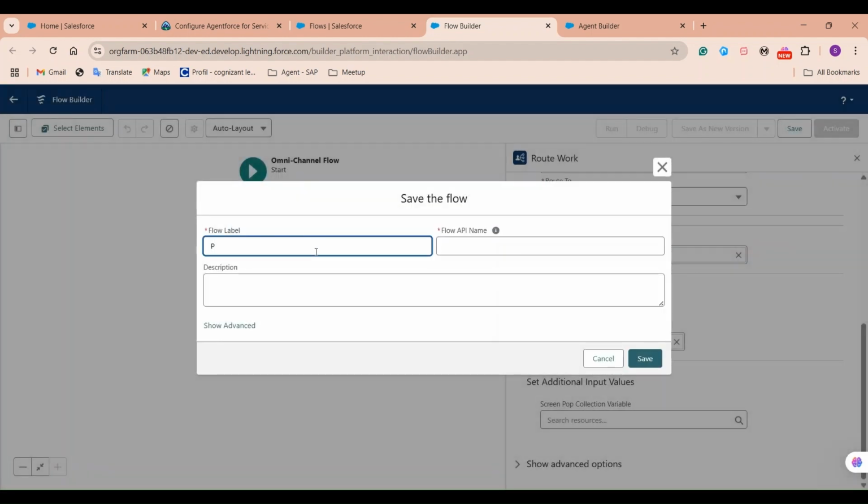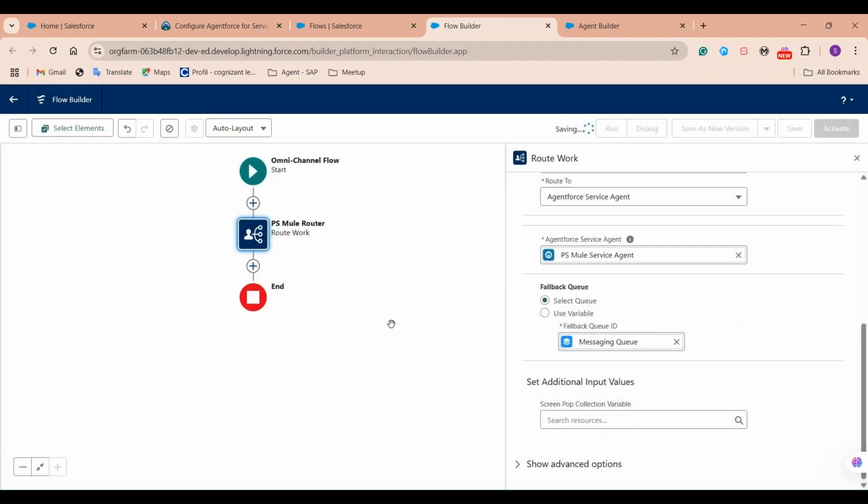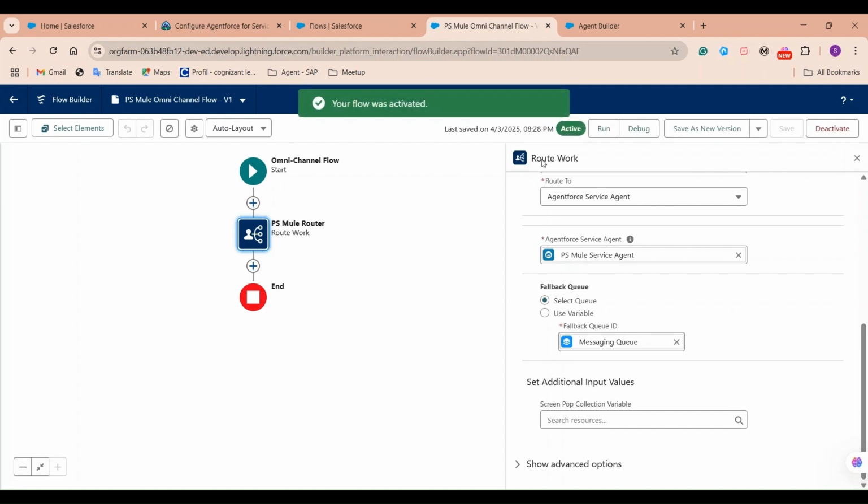Here, PS Mule Omni channel flow. I'm not giving any description; if you want, you can provide one. And activate this. Make sure to activate it, otherwise it will create an issue.